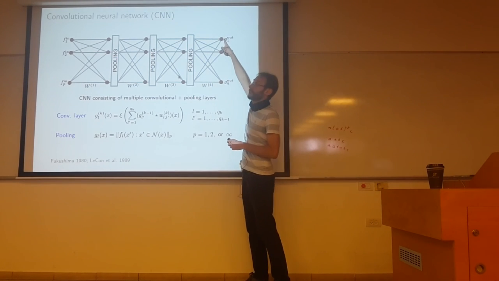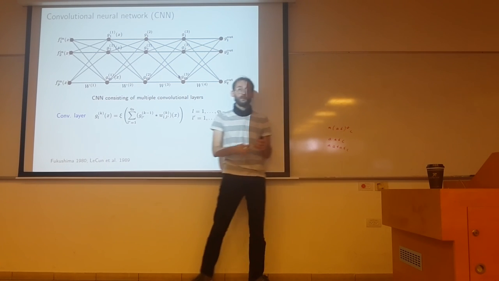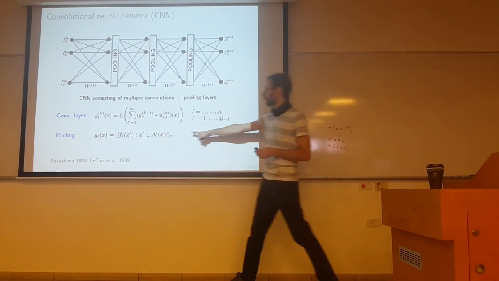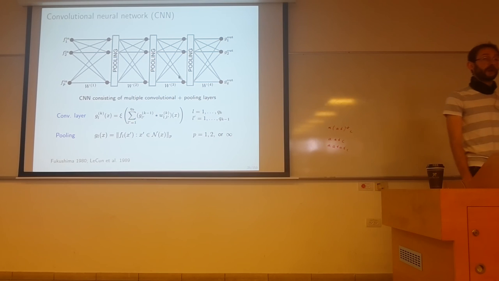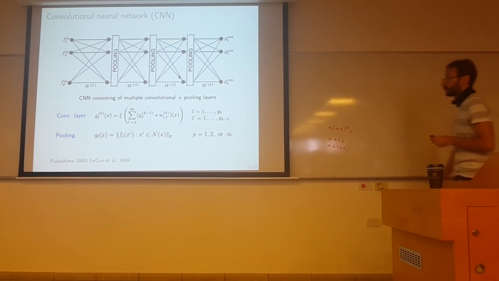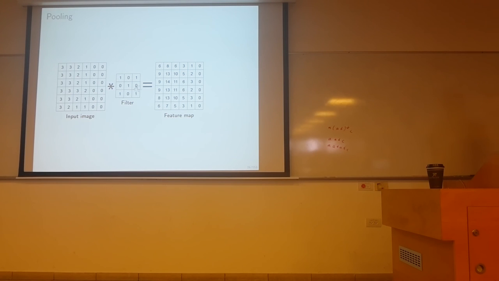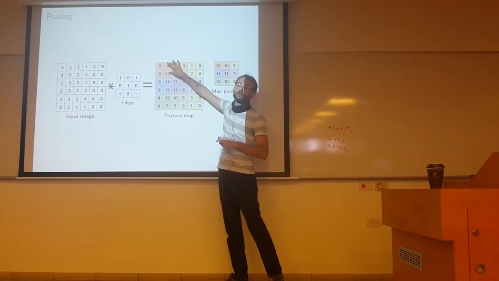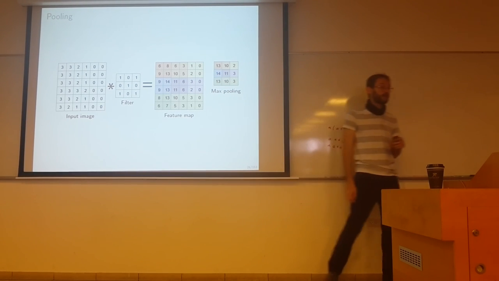What you can also do is apply pooling. These are images, so the convolution will not change the dimension of the image - it just produces a filtered image. Pooling does some kind of downsampling. Pooling will have a size. If you take a pixel and its neighbors around it, you apply some, for example, p-norm to them. It can be averaging, or usually what people use is max-pooling. This is how it works: this is your input image, you convolve it with the filter. This is the output of a single convolution, also called in the literature a feature map. Then you take a block of 2x2 pixels as an example and apply the maximum operation. You downsample your image twice in each dimension.